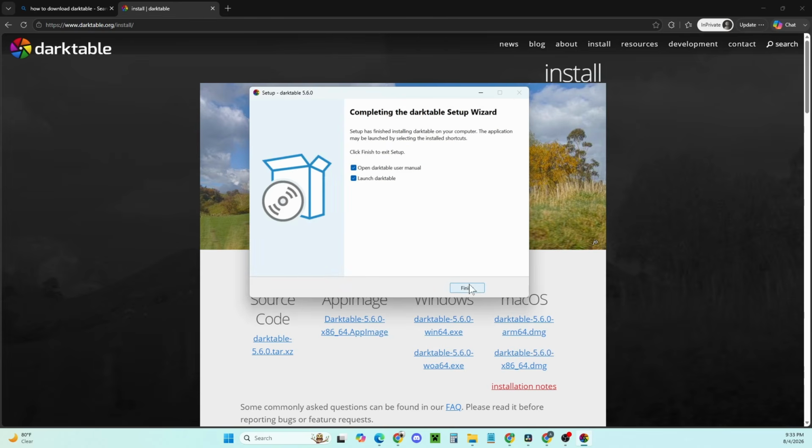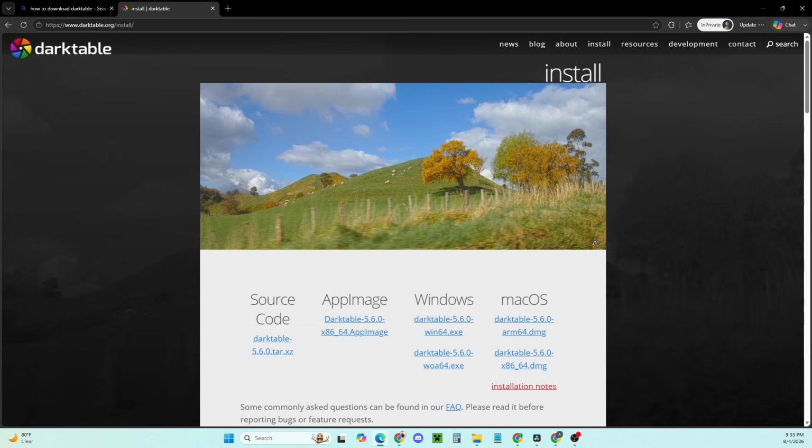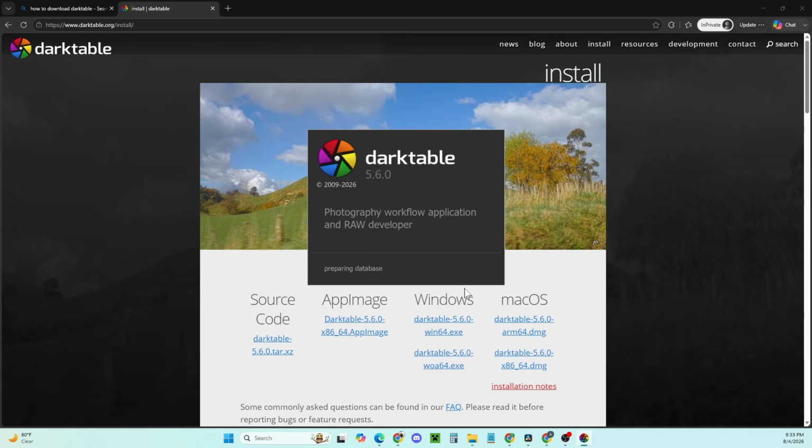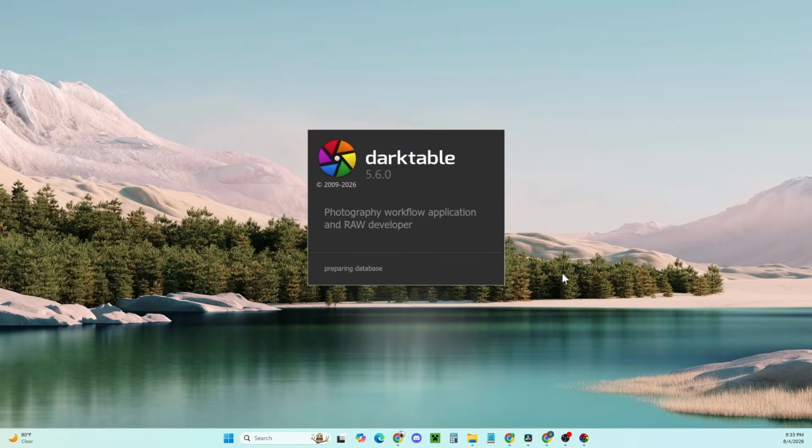Once this is done, you can just hit finish, or you can uncheck for it to open the user manual. I'm choosing to not have it open the user manual this time, but if you ever need it once it's downloaded, you can still get there once you have opened the program. It should take a few minutes for this to all set up, and that's okay. Darktable is setting up things on your computer in the background, and that's fine.